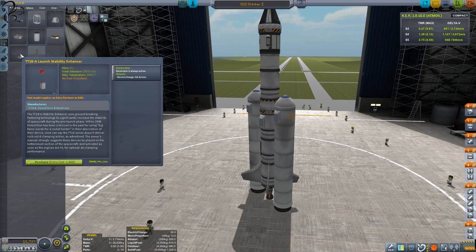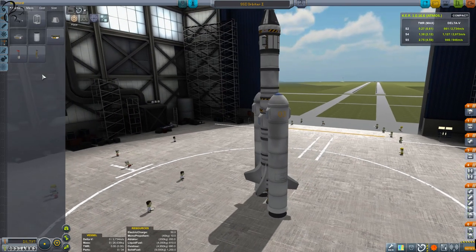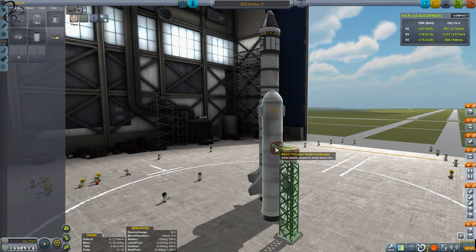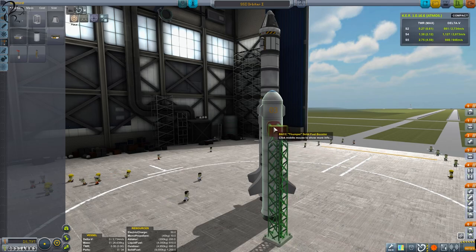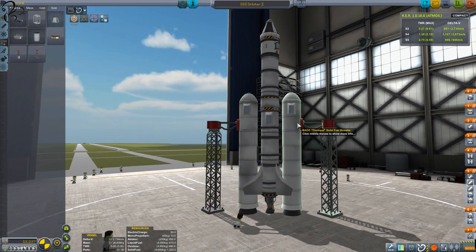This thing, the stability enhancer. Now, you don't have to have one of these, but they are quite useful. So if we click on that, press X to get two of them, that will hold the rocket on the launch pad and it'll detach on launch.